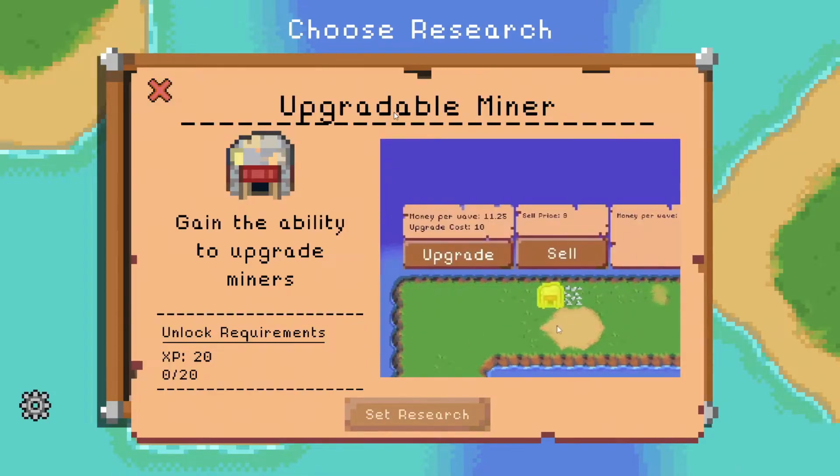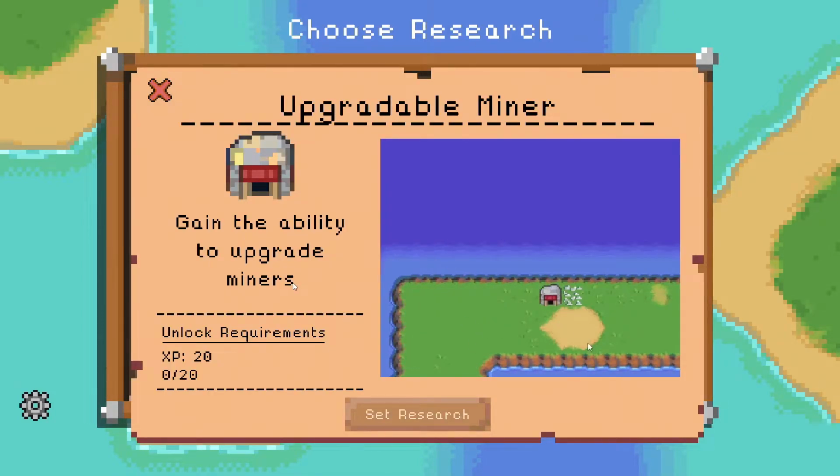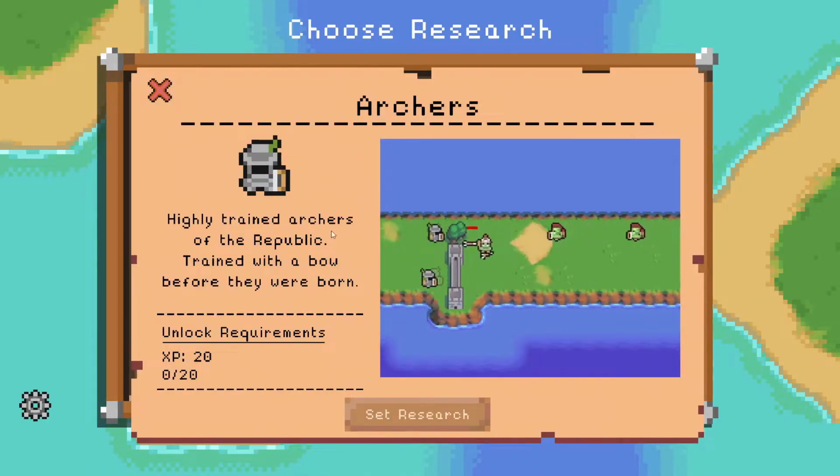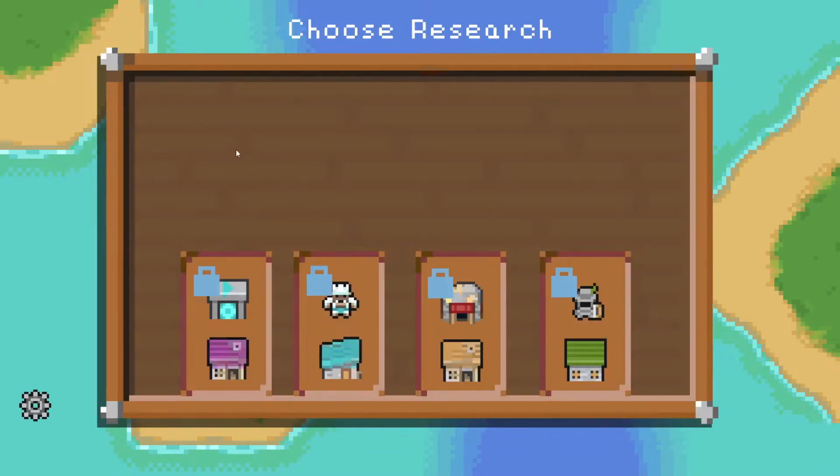Upgradable miner: gain the ability to upgrade miners. So I'm assuming that means we just get more money out of it, which is always pretty pog. And then archers. Archers are nice because it's just another form of unit, and we don't really have to rely on ballistas. Also, they look like they shoot in directions, too. The highly trained archers of the Republic trained with a bow before they were born. How? They also look like they shoot past walls. That's actually good. That's actually large brain.